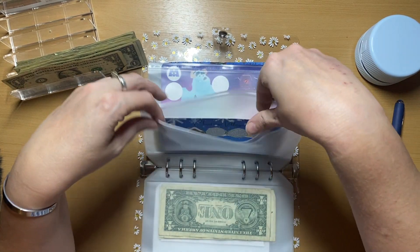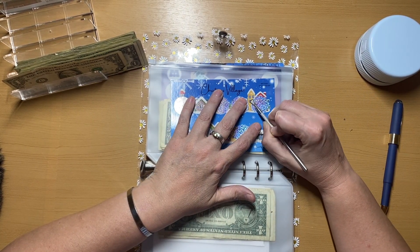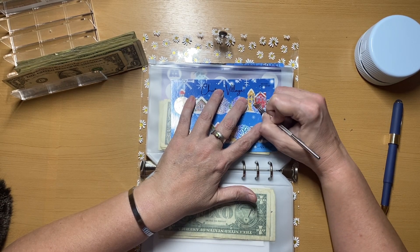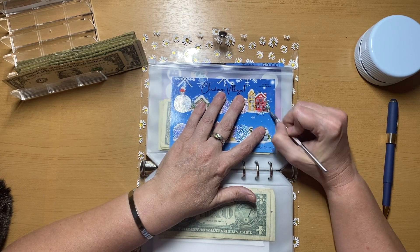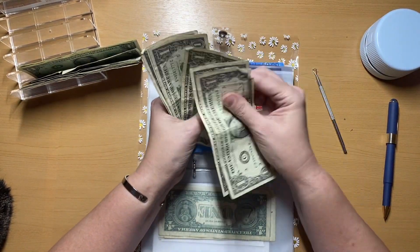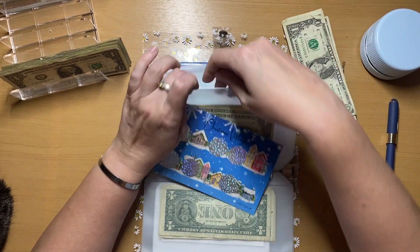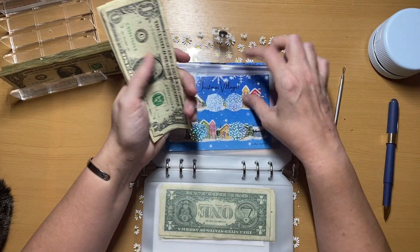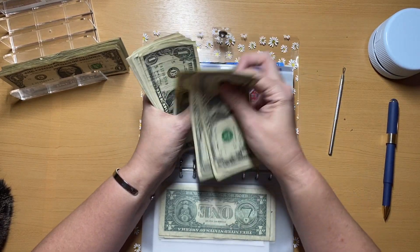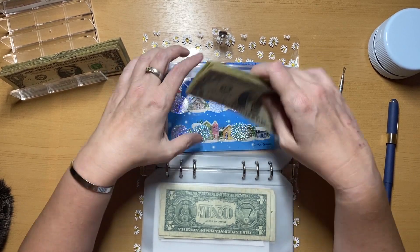Up next is this Christmas Village from Snow Gardener 307 and we are going to scratch this one. The denominations are one through ten — we got a five. Somewhere along the way we're gonna have to get that ten, but not this week. One, two, three, four, five. For this Christmas Village it is a 50-dollar savings — let's see how much we have: 1 through 20. Twenty dollars so far.